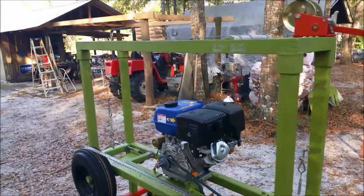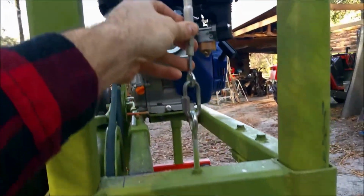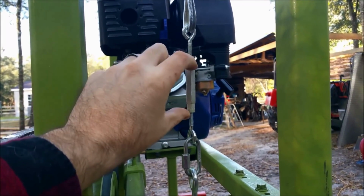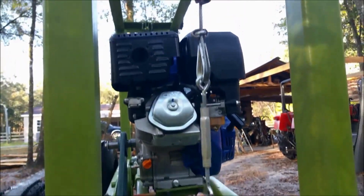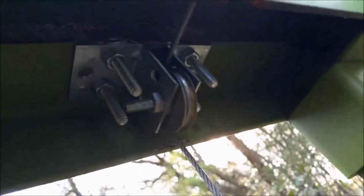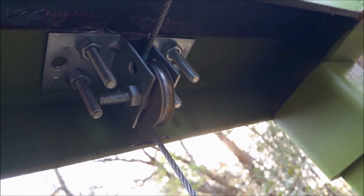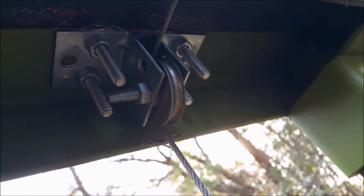my sawmill build. I did forget to mention these, the tensioners for the frame. This is a turnbuckle, and there are quick disconnects here if I need to disassemble this in a hurry. My cable system comes up into some homemade pulleys up here. Let's get around here and see if we can see them. Basically some homemade pulleys. These are shower door pulleys. I think they're 1.5 or 1.25 inch, and they're bolted up in there with some angle brackets from Walmart, I'm sure.